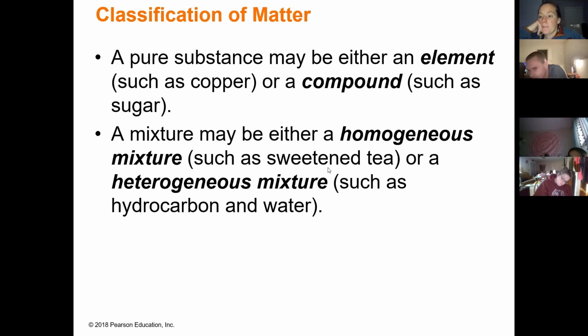So sweet tea. If you have sweet tea, unless you've added so much sugar that it's precipitating out of the bottom, that is too much sugar, okay? That's too much sugar for the sweet tea. But as long as you haven't done that, the sugar should be evenly mixed throughout, right? The sweetness on the top and the sweetness on the bottom will be the same.